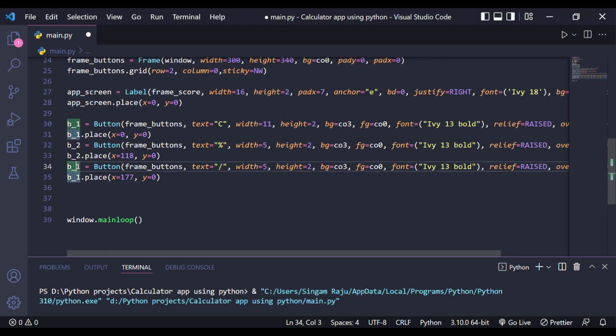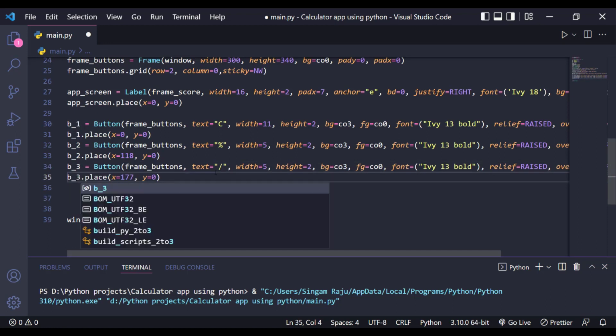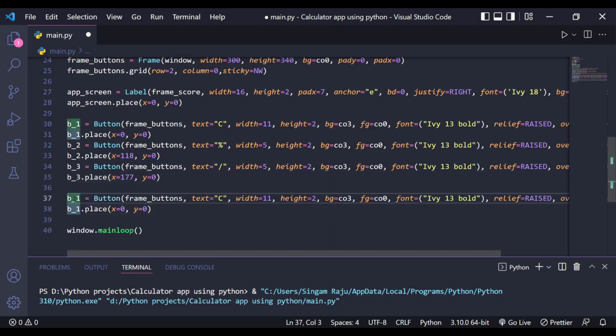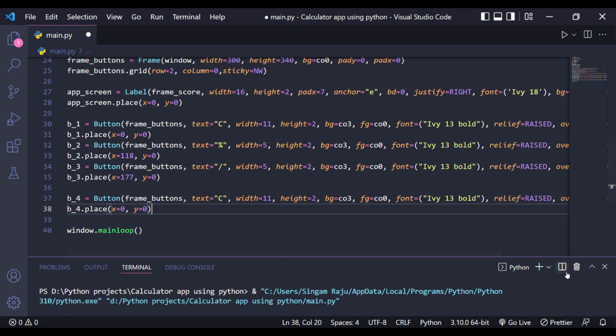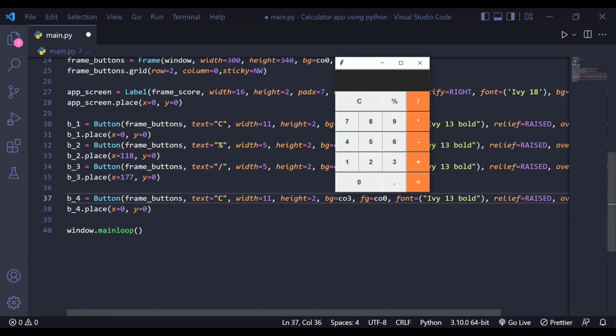So this will be button 3, guys. So button 3 and button 3. Okay, now we are going to work on button 4 and button 4. Okay, and once we got this, and here next one is 7. Okay, so the text will be 7.